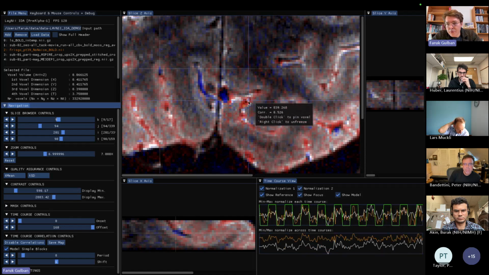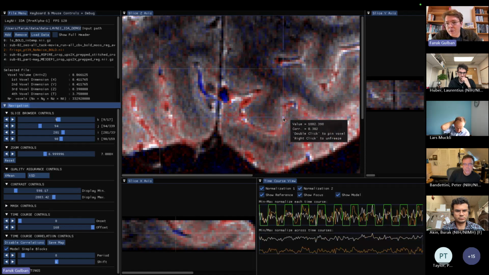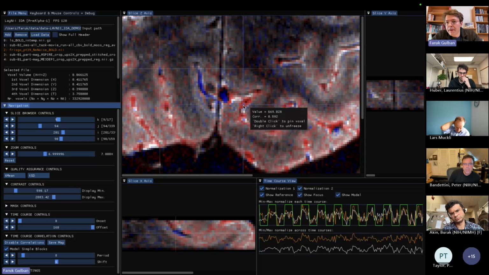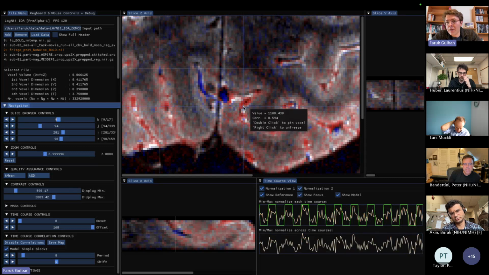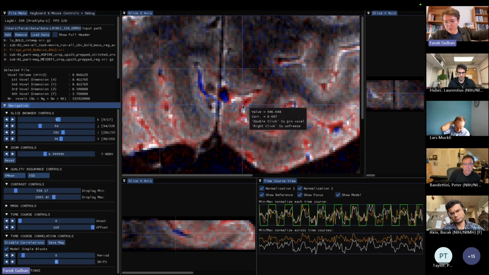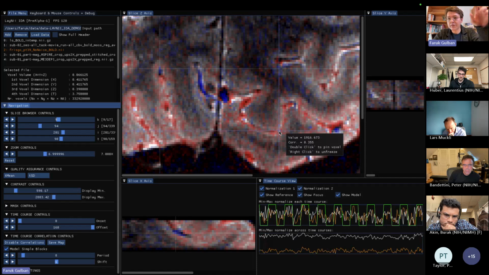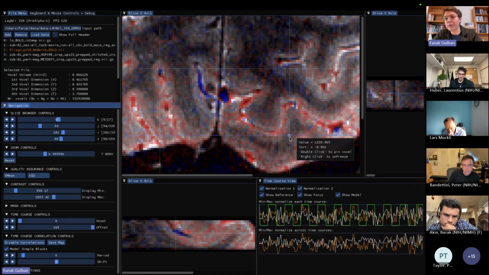So look, first of all, of course, the pial veins are all showing very high correlation with the task. Why? Because, as I was talking about at the beginning of my talk, based on Bob Turner's 2002 paper, this is where the oxygenated blood accumulates in the veins, and they give the highest oxygenated to deoxygenated blood change together with the task. And that's why we are seeing the pial veins popping up in this data.